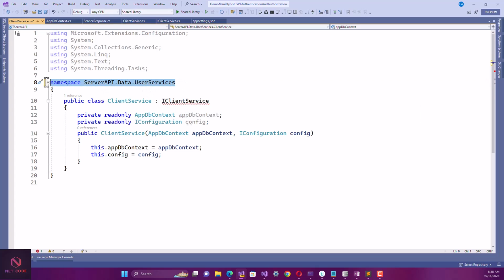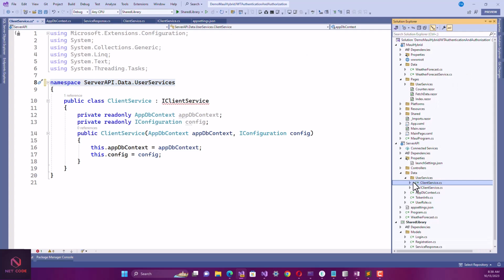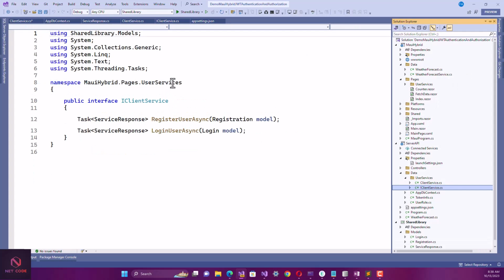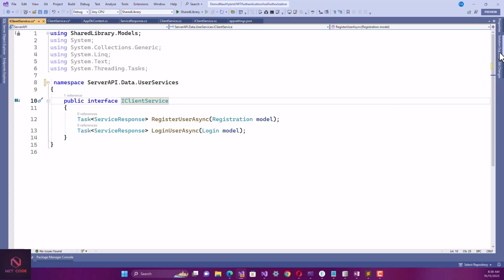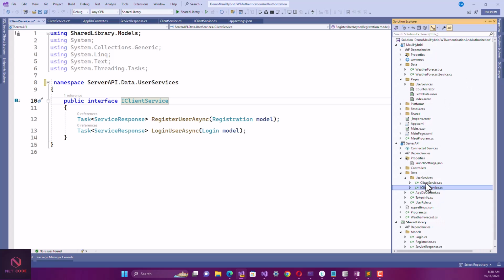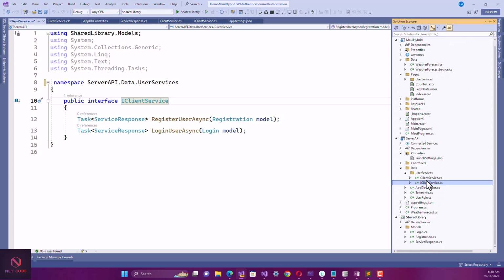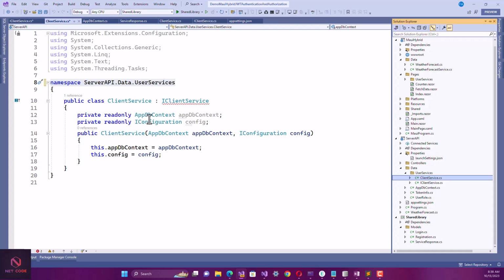Now let's copy this namespace too, and I will go back to the interface. Now we do the same here. Okay, I think that is solved now. Okay, so now when we go to the ClientService, you can see the AppDbContext is working well.